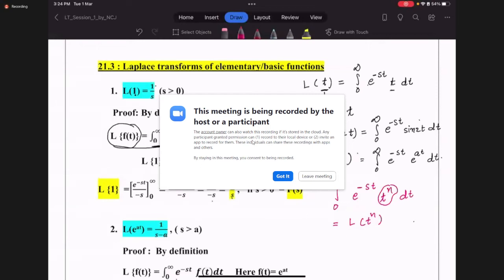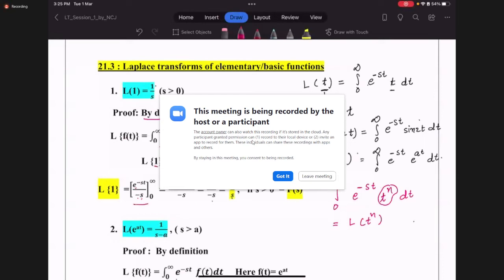Okay. Now, once you have understood all these things, I want to find Laplace of 1. This is a basic function, 1. It is a constant. My function ft is given as 1. By definition of Laplace, write down the definition and then find Laplace of ft. You are given 1. So wherever there is ft, write down 1. Then integrate it. So my integration becomes e raised to minus st upon minus s.